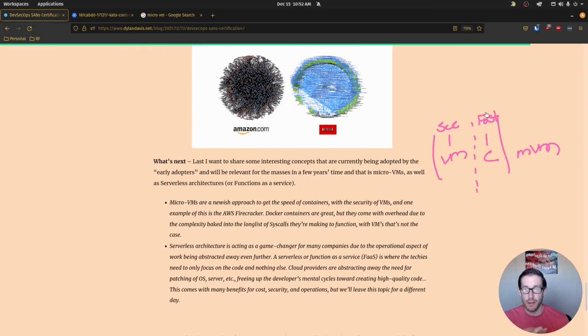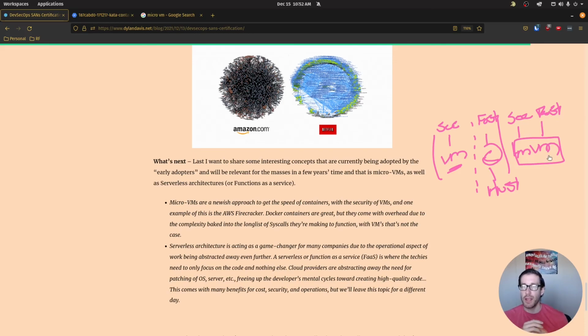You can make containers secure, almost as secure, maybe as secure as VMs, but you have to be very methodical with mainly the syscalls that are occurring from this container to your host. So if you're able to maintain and kind of hold in that chaos and ensure that each container has kind of a digital footprint or fingerprint of the syscalls that are allowed to use based off of their use, and you can do that through different tools, then this can be secure, but most times it's not. So micro VMs are basically a very lightweight version of a VM that has both the security and the speed that comes with containers. So you're kind of getting the best of both worlds.